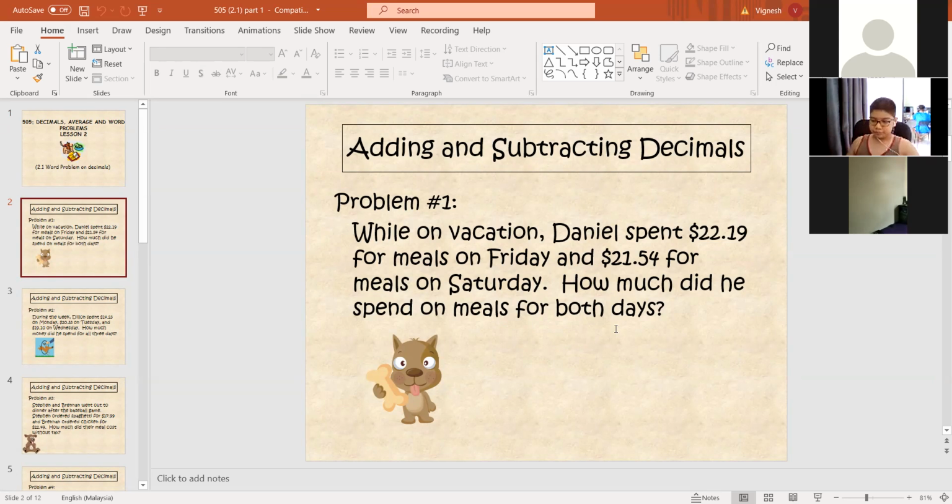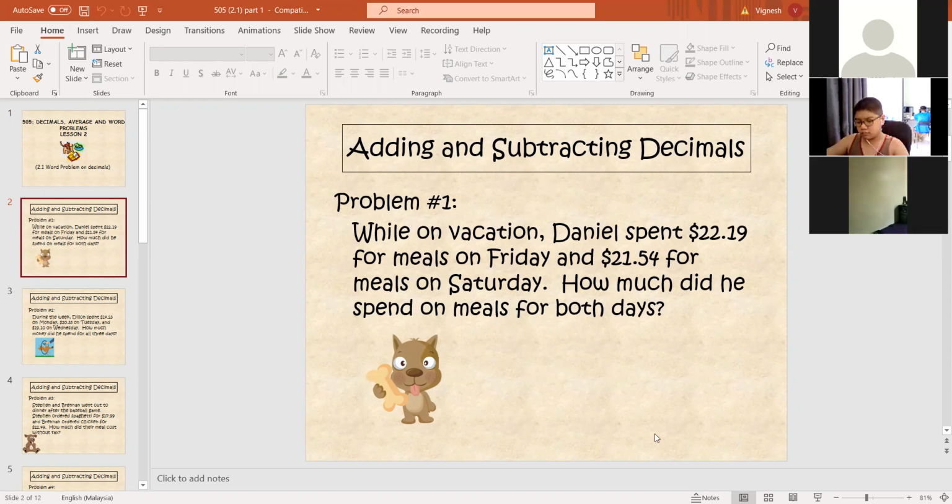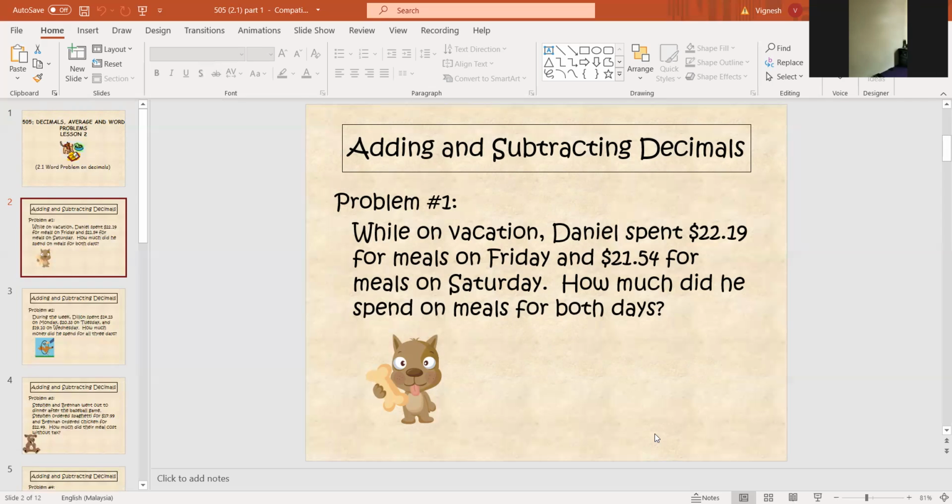Okay, so for problem 1, who wants to try? Daniel, since your name is here, you may try problem number 1. Daniel? I think he left the call already. Teacher, sorry, I have to go get my calculator. Okay, Daniel, try question number 1. Read the question for the class and show the working on my screen.